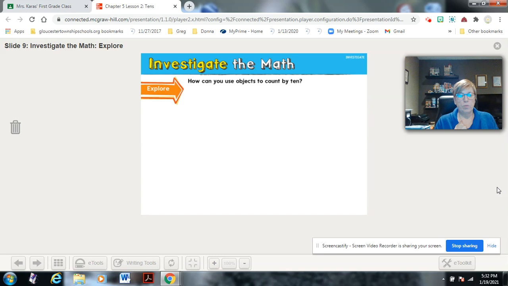So let's try that. If we put our fingers up like this, I would like to use each finger to represent a group of 10. Okay, so let's try counting that together. Ready? 10, 20, 30, 40, 50, 60, 70, 80, 90, 100. Okay, good job. And if you find that you need a little extra practice counting by 10, you can still do that on your own. Sometimes we have to practice to warm up.